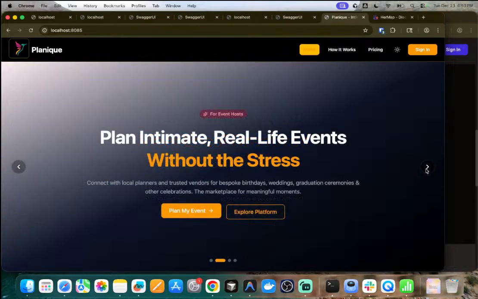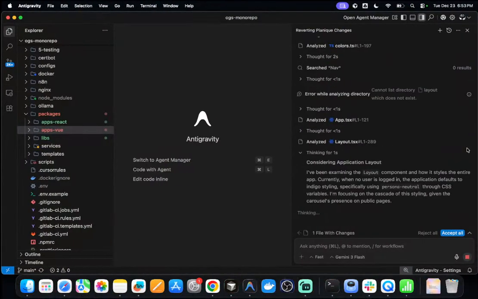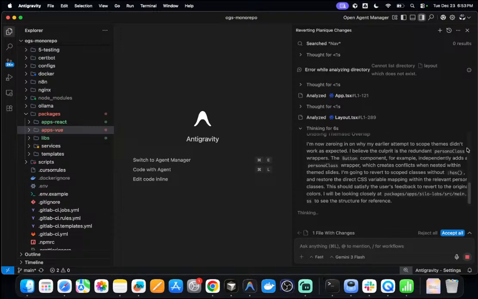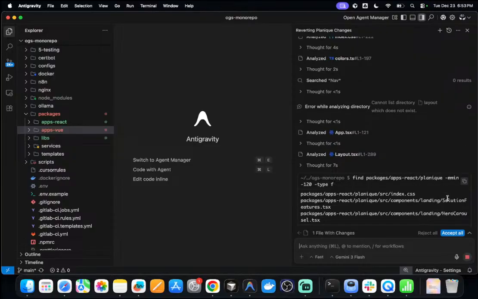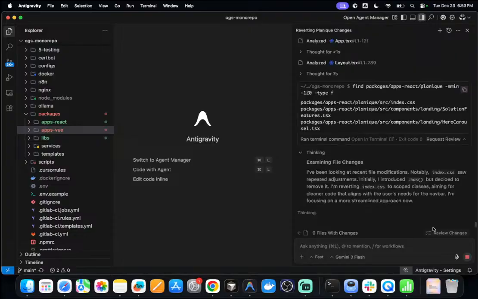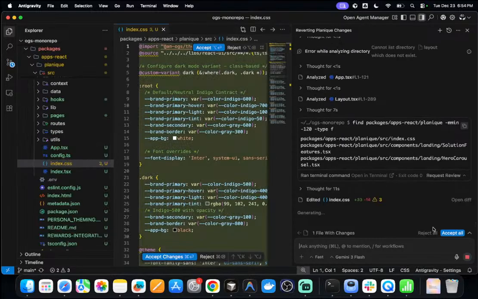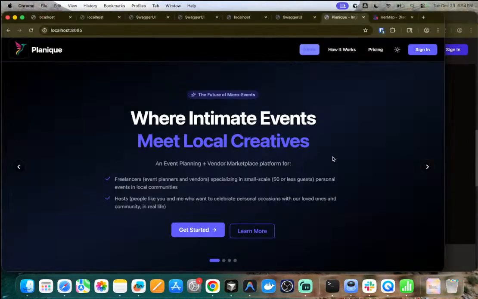Everything indigo is now amber. Okay. That was a big change in CSS.